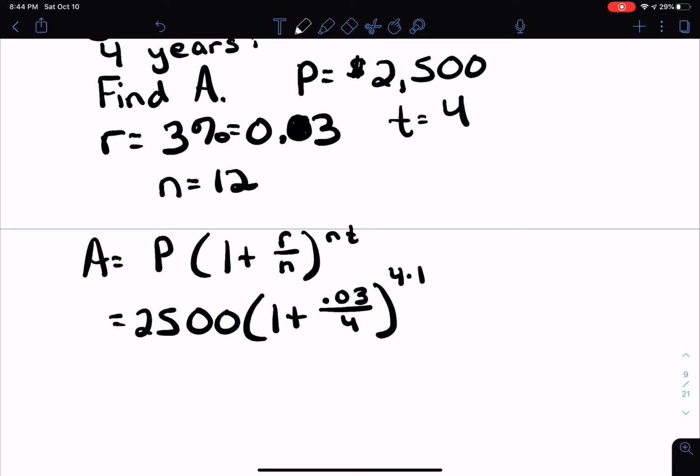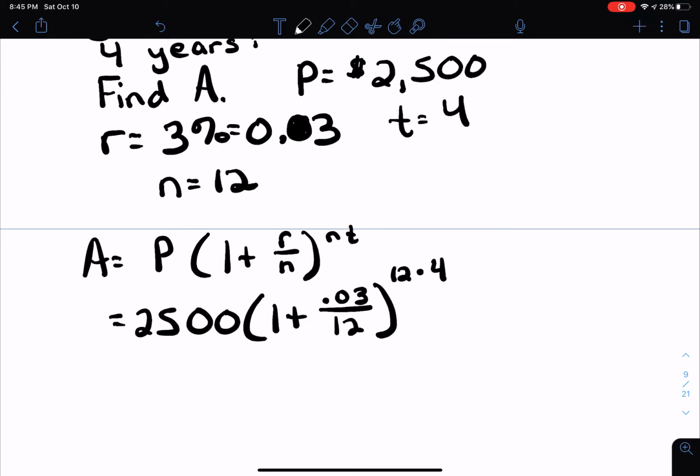Oh, I'm sorry, not 4. I made a mistake there. Sorry. I'm being distracted right now. Somebody's banging something in the other room. That's what happens when you're trying to do this at home. All right, over 12. I have laundry in the dryer, and I'm trying to figure out what the heck the crashing banging is. Anyways, 12 times 4.